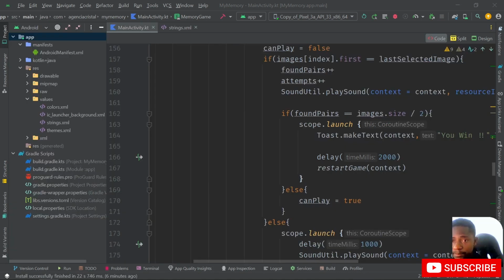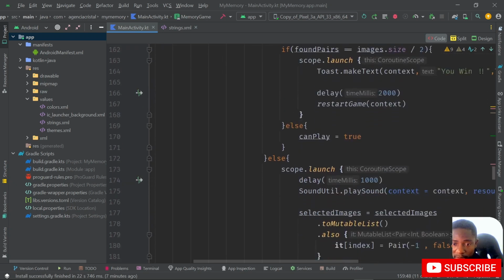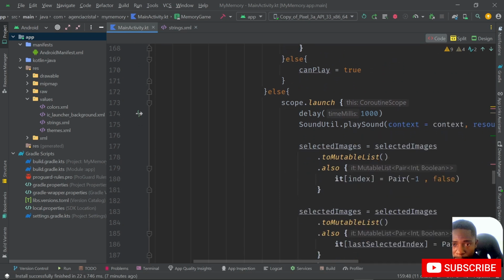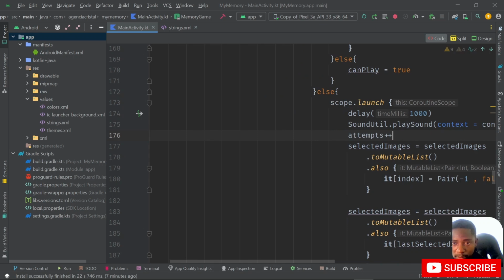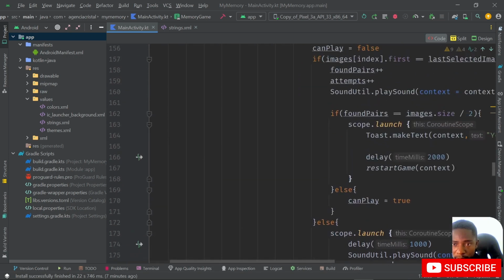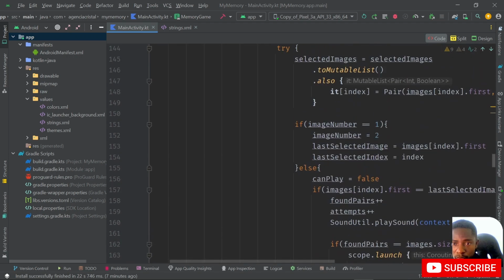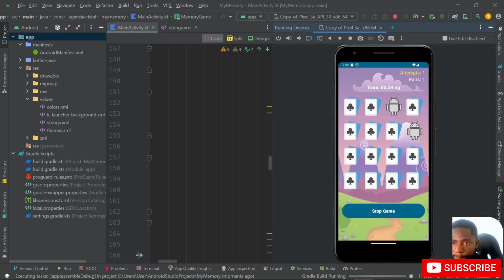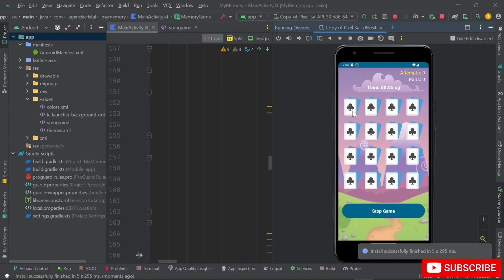The attempts variable is used when all is good and all is bad. Okay. Run again. Check attempts.